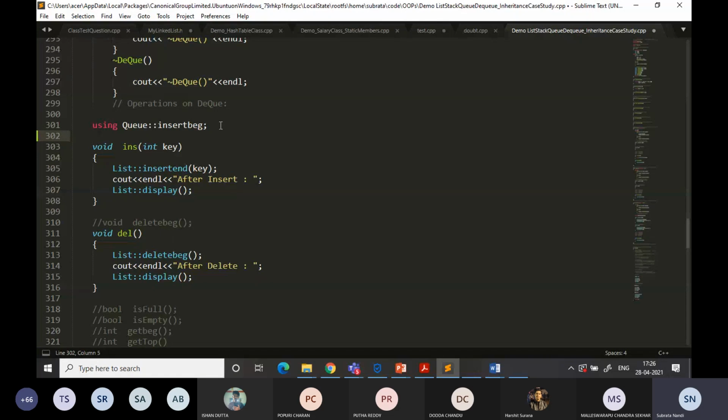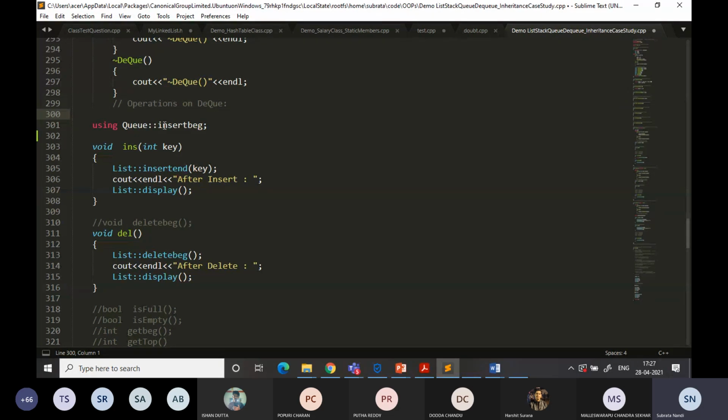If I don't specify anything, with a queue object, if I call insert begin, it will call the version defined in the queue class. But because you have inherited everything from the list also, if you would like to invoke the insert begin defined in the list class, you have to write explicitly list colon insert begin, definitely if that is accessible.